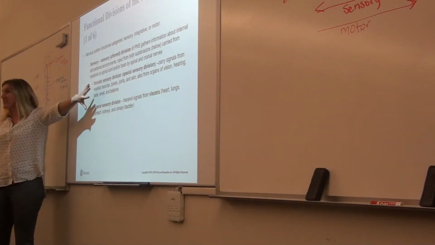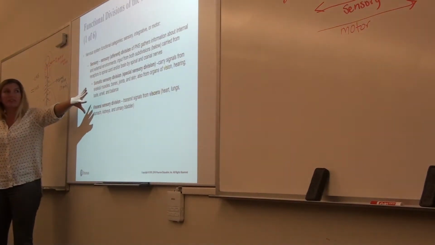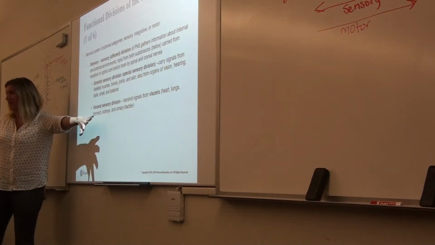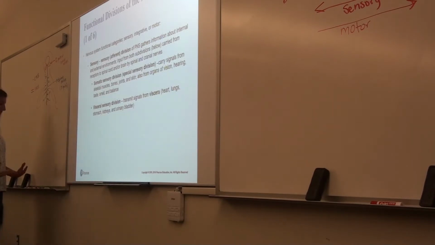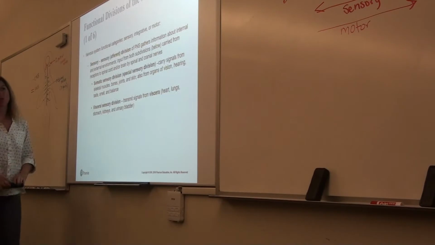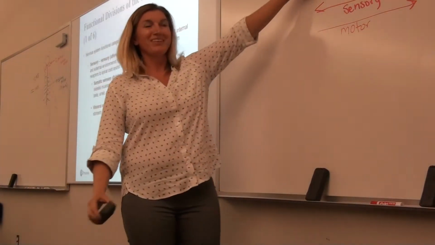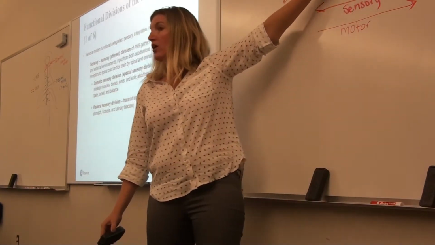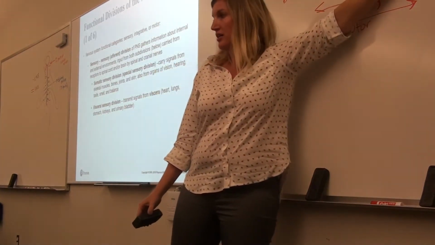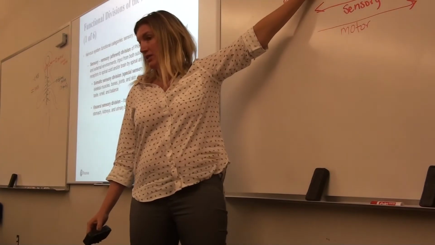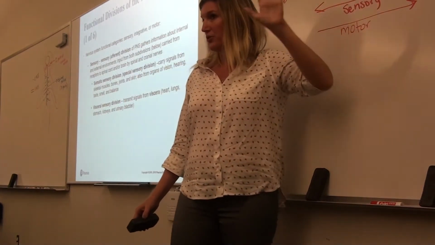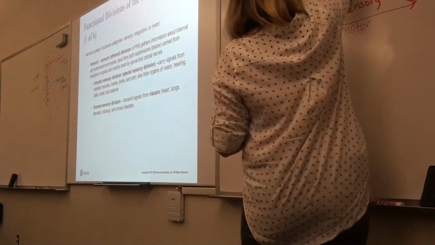So our sensory division of our nervous system can be broken into two categories, somatic and visceral. So this is the functional division. Okay, so I'm going to erase this. This is the anatomical divisions, right? We can break them down based on where they are anatomically. They're either outside of the central nervous system or in the central nervous system, right? It's either the brain and spinal cord or it's not. That's the anatomical divisions. But our functional division is different.